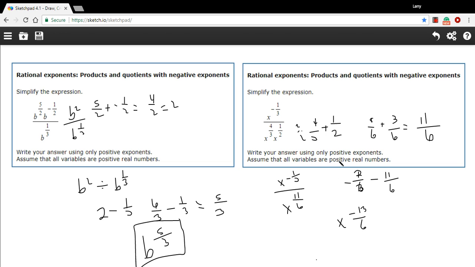However, we're not allowed to write our answer using negative exponents. So let's take the negative sign and apply it. And remember, when you take the negative sign from an exponent and apply it, you just put 1 over what you have there or flip the fraction. So this is 1 over x to the 13/6 power. So that is a little bit of work with some products, quotients, negative exponents, and rational exponents.